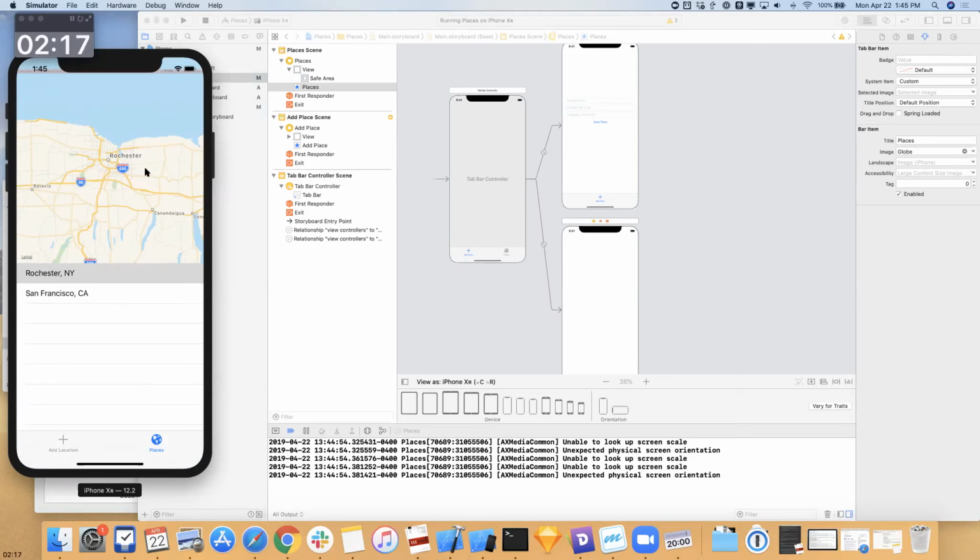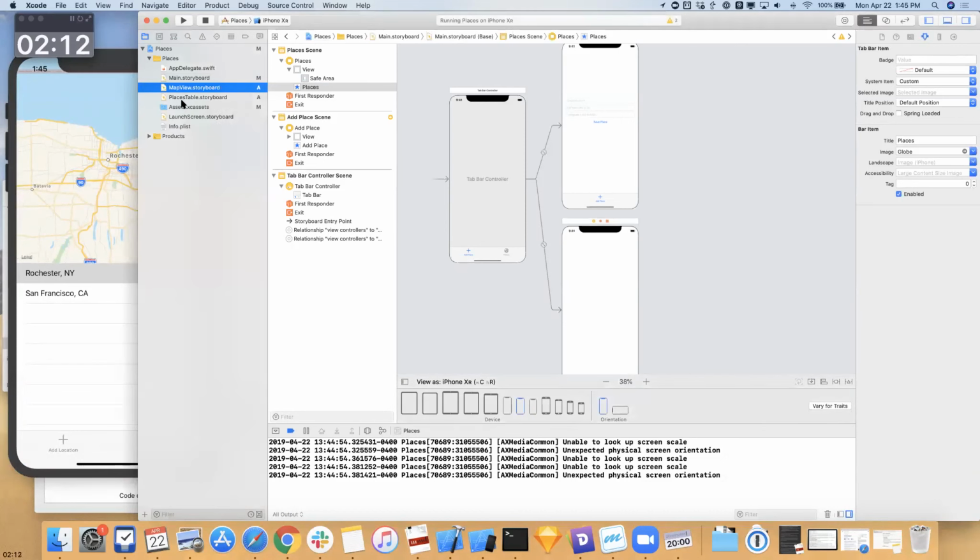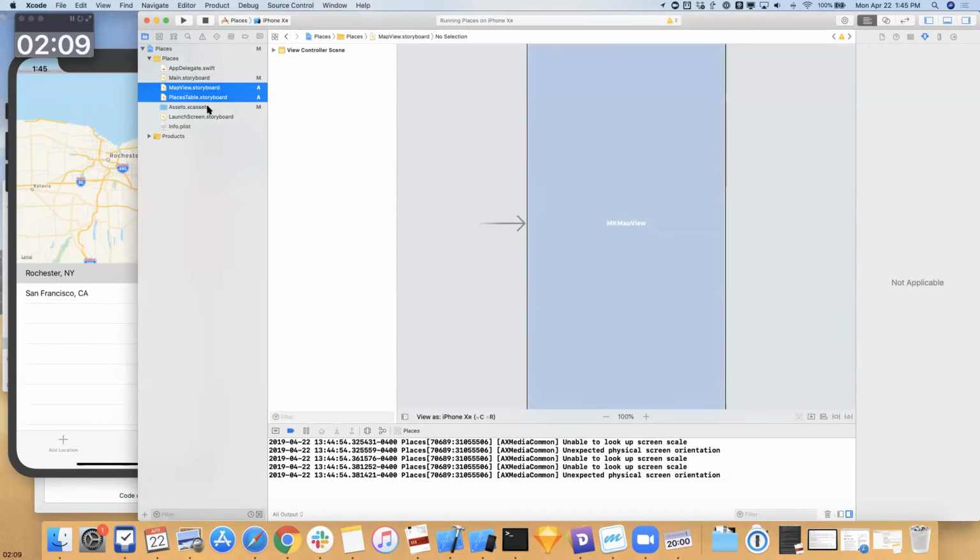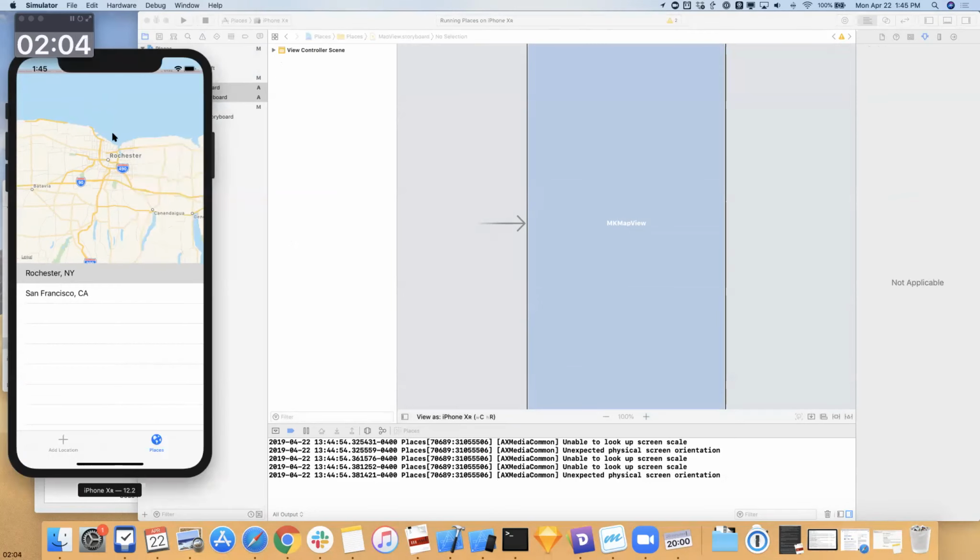Okay, so the places table view controller is just for that little segment? Yeah, and I'm going to show you how to combine those two. So we're going to basically take our two storyboards and then merge them into that one screen. We're going to do that, and it's called view controller containment. So there's going to be a container for the top one, and then a container for the bottom one. It's a little bit complicated. We've essentially got two screens, but our second screen has two view controllers, if that makes any sense. Yeah, so view controller containment is embedding different view controllers into one other view controller.